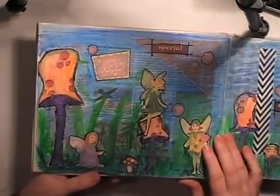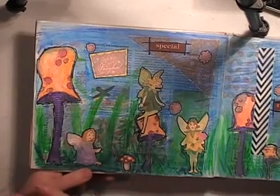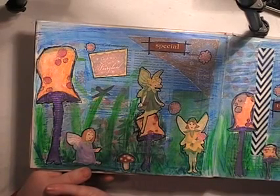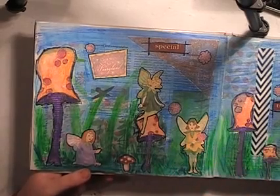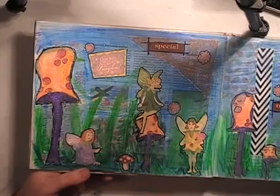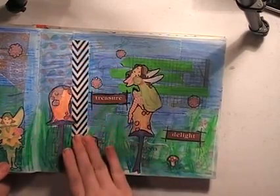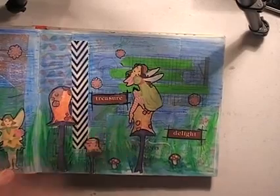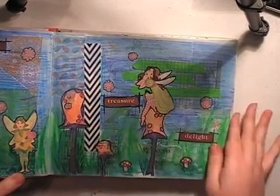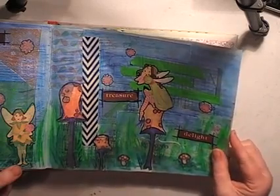This one I'm not particularly happy with, but I had fun doing the process. I found some old fairy stickers and I had these mushrooms drawn in one of my sketchbooks, so I photocopied them and stuck them in. You can still see the text and writing behind the page, which is what I wanted — the idea is to show the book through your artwork. I don't particularly like the background for this one; it was done with watercolour pencils. I'm not happy with this bit of washi tape or duct tape stuck there before I started adding. Maybe if I stick some over the other side it will tie it in. I may film a process of doing some of these — I'm not sure.